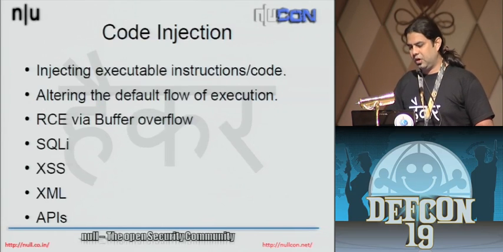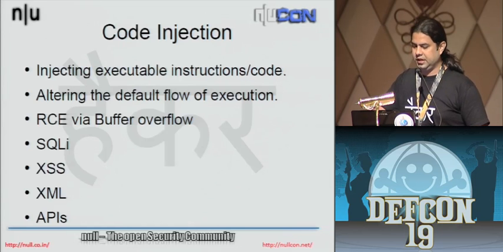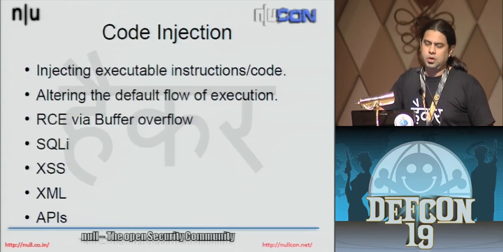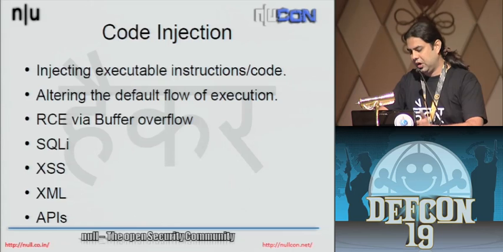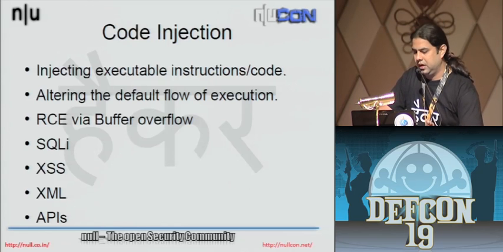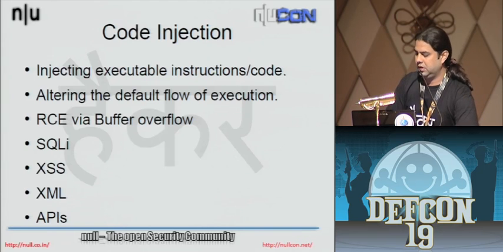Okay, so most of you are already aware of different code injection techniques. You can do remote code execution via buffer overflows, or you can do SQL injection. I'm not going to talk about it because everybody knows about it. My interest area is the last, that is, the APIs that are provided by the operating systems.